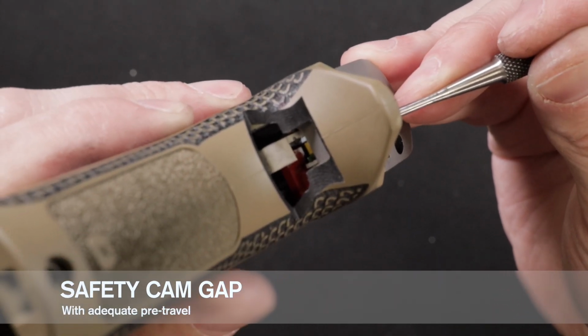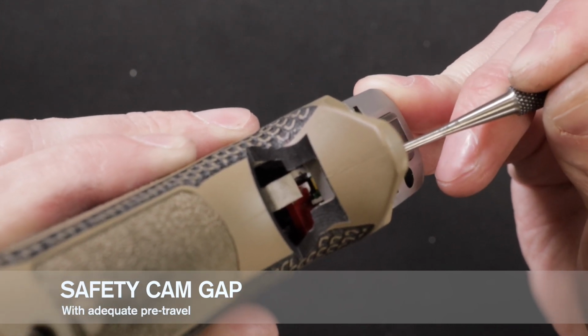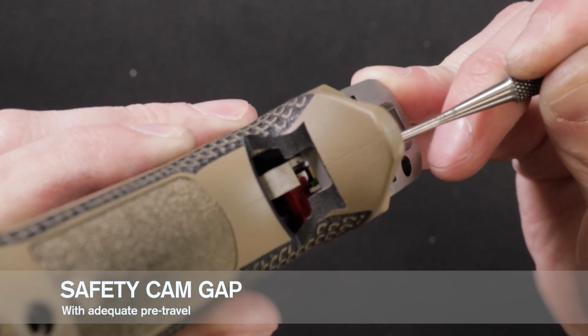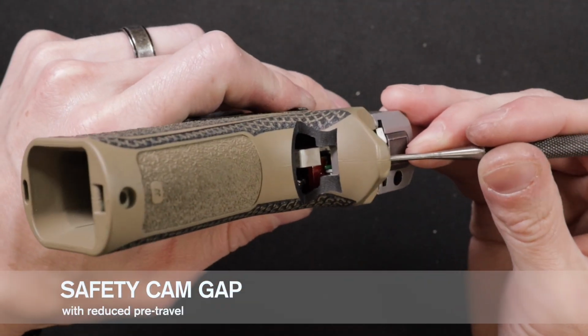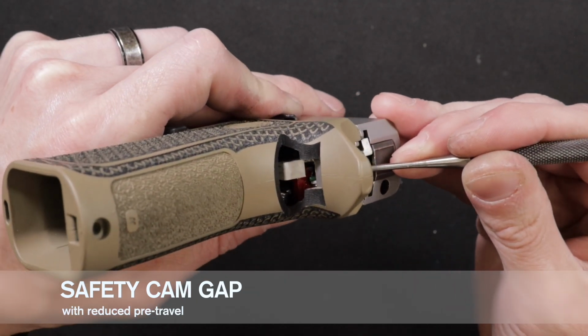Modifying this system's timing without a thorough understanding can compromise safety. Grayguns strongly advises against it. We've seen a few people removing the Sear Safety Cam Projection or disabling it by minimizing trigger PreTravel. Let me be clear, that is not a good idea.